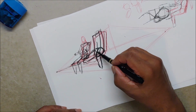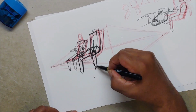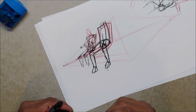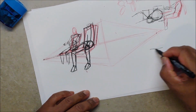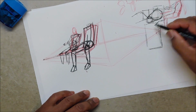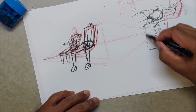So the more you put the circle in the circle, the more, I just lost that one, you have foreshortening. Thank you, Brian. For instance, if I do one, as I said, here you have your box. This is the body. Curve it a little bit at the top. And if I do this, you'll see the head. You'll see more of the top of the head. Curve it a little bit, and then like that.